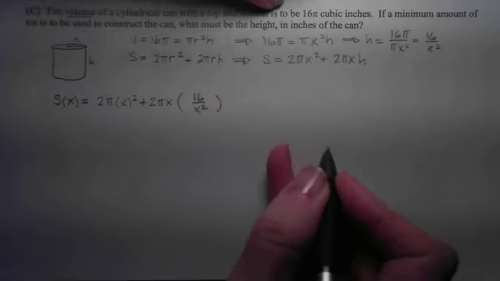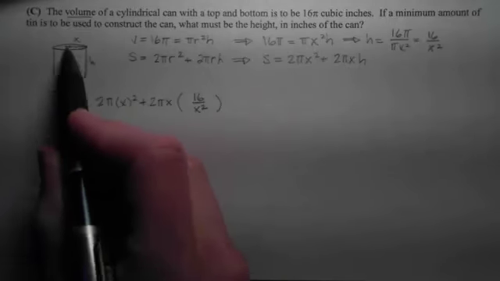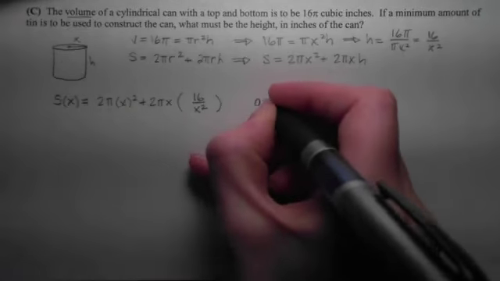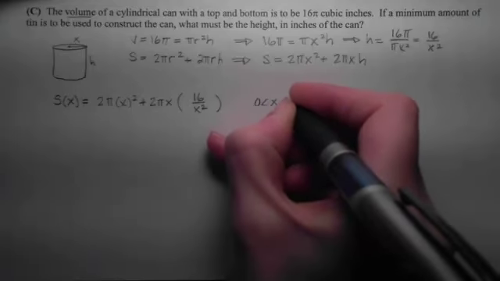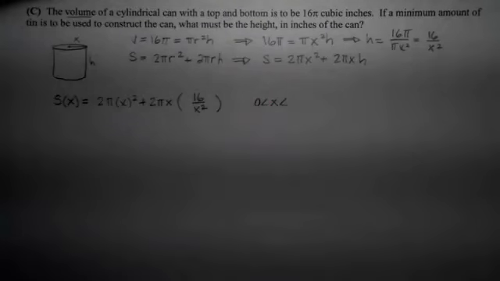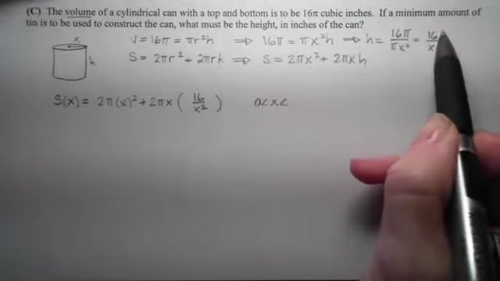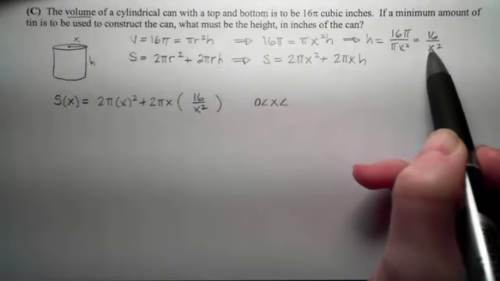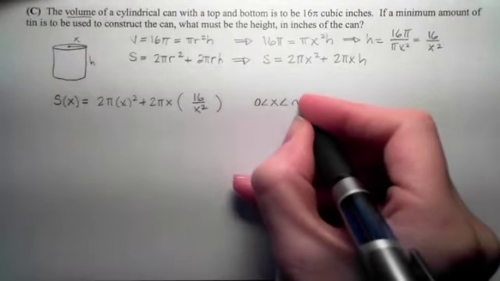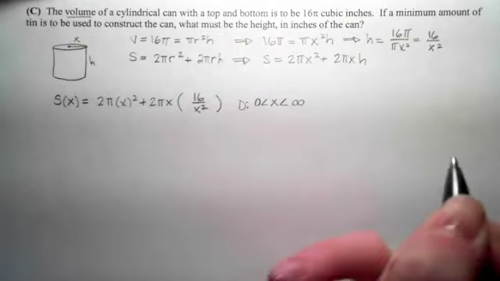Now if we think about the minimum value of x, we know that it can shrink down to nothing. So that means 0 would be less than x. And then to get the upper limit, we'd need to set the other dimension equal to 0, which is h. And the only way h can equal 0 is if x gets really, really big. So it's actually unbounded, and our domain will be 0 to infinity.